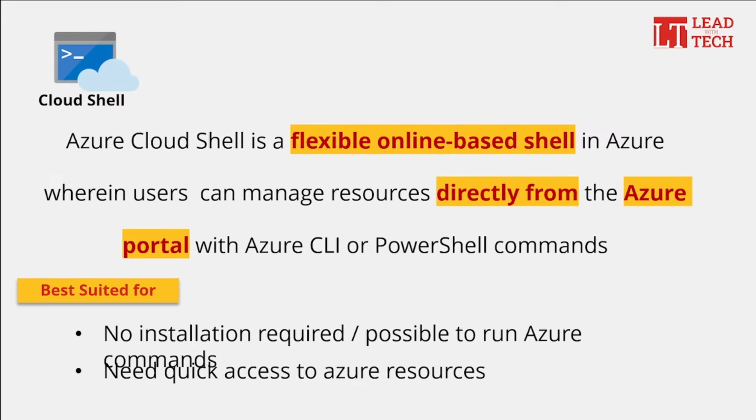Finally, Cloud Shell is like PowerShell or Azure CLI, but it is built into the Azure portal to run these commands in an online-based shell. So you'll be able to launch an Azure shell directly from the portal, and then execute your PowerShell and CLI commands to create and monitor the resources. So depending on the need and the purpose, you will have to choose one of these tools to create, monitor, and manage Azure resources.